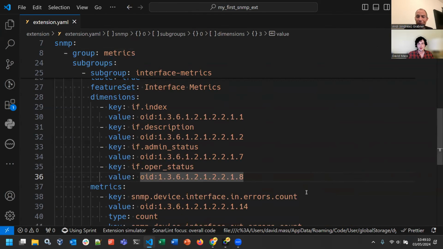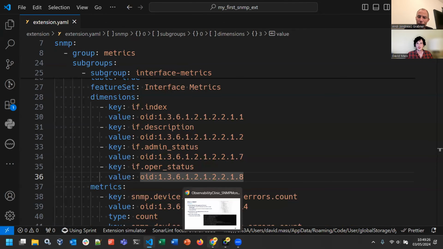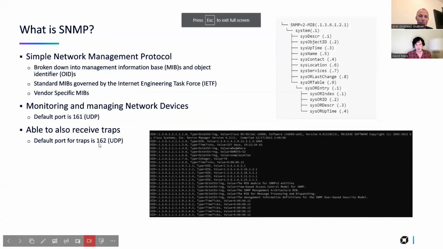Cool. So basically, you walked us through a full example of building an SNMP extension from scratch, pulling data from one of your local SNMP data sources that you have on your Windows machines. Anything else on this? I think you also had some troubleshooting left.